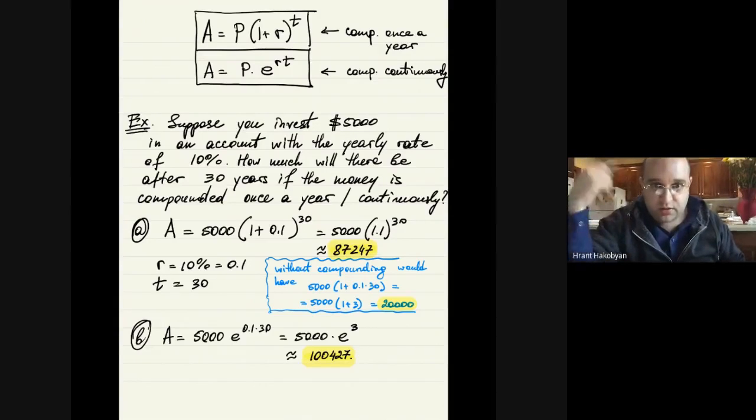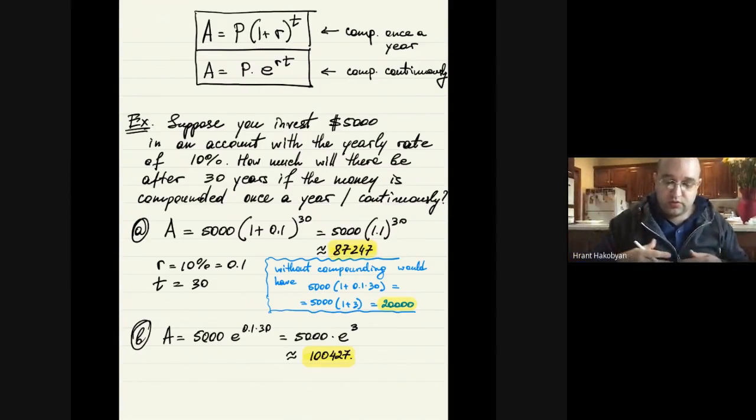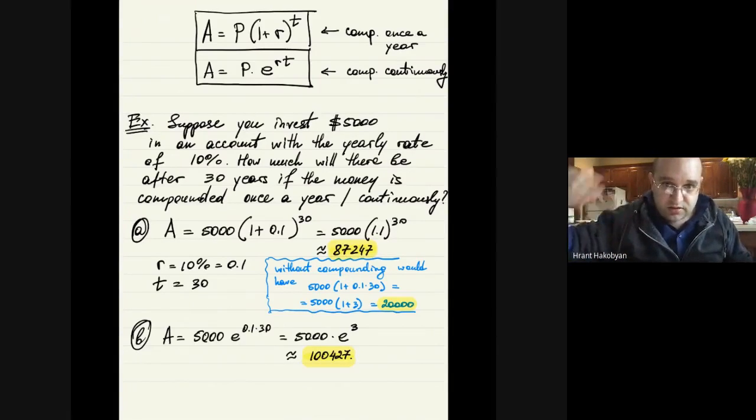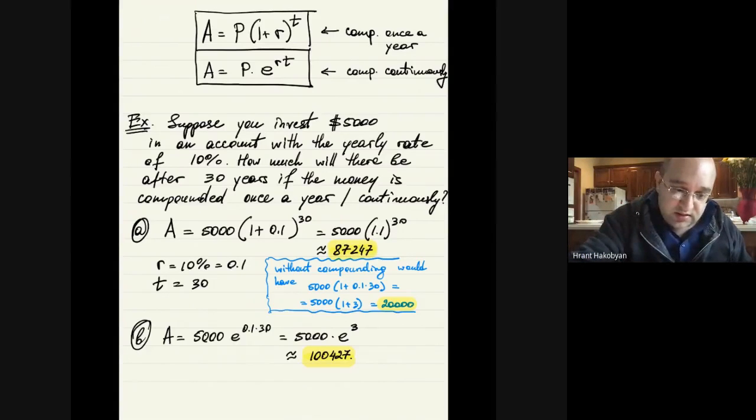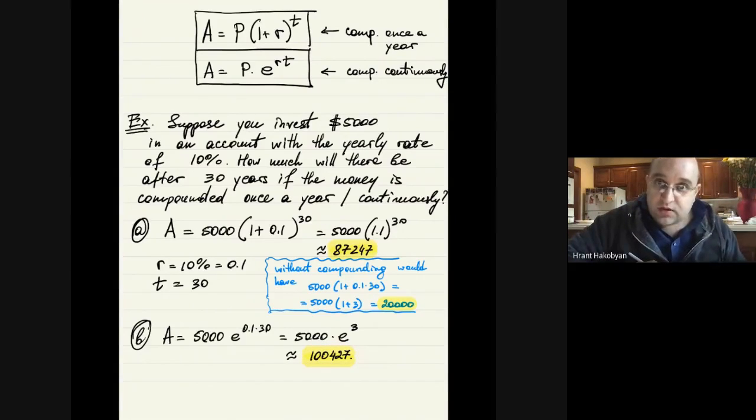You wait a year and then you add 5%. Now, what you do is every second, you add, of course, not 5%, a very tiny fraction of the 5%, but everything adds up. You get all this interest on the interest, and of course, what you get is better, a larger sum. So here you get what's called compounded once a year, and here is what you get if you do compounding continuously. Okay. Are there any questions?